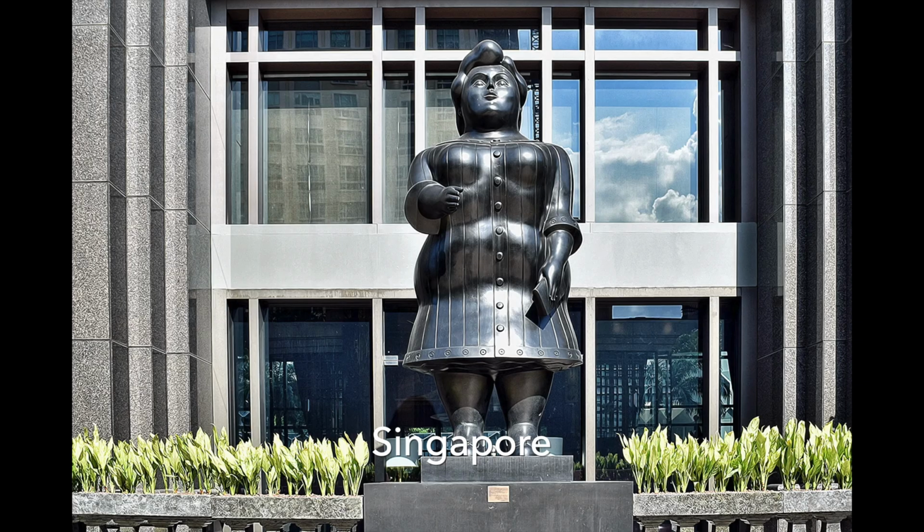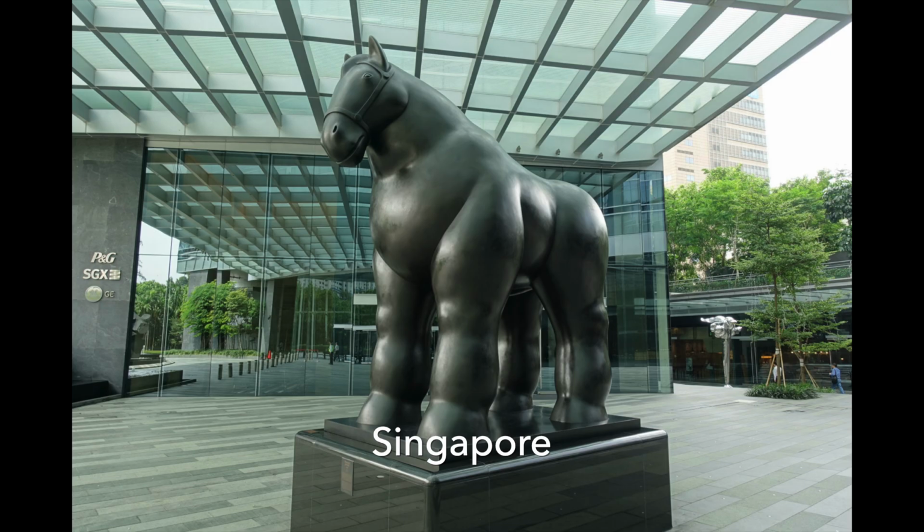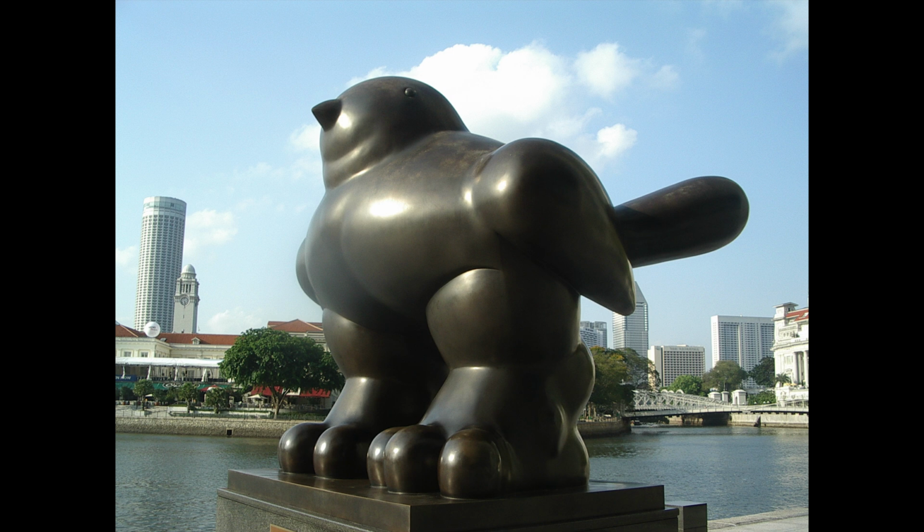So our first stop is the Botero Museum. I think it's free entry. I'm not sure if it's just because it's Sunday, but it's definitely worth the check because Botero is a really famous painter and sculptor from Medellin, but the museum here in Bogota has a lot of his artwork. He's famous particularly for his whimsical, chunky looking figures. And in Singapore, in fact, we have several Botero statues, and that's kind of where I was introduced to Botero.